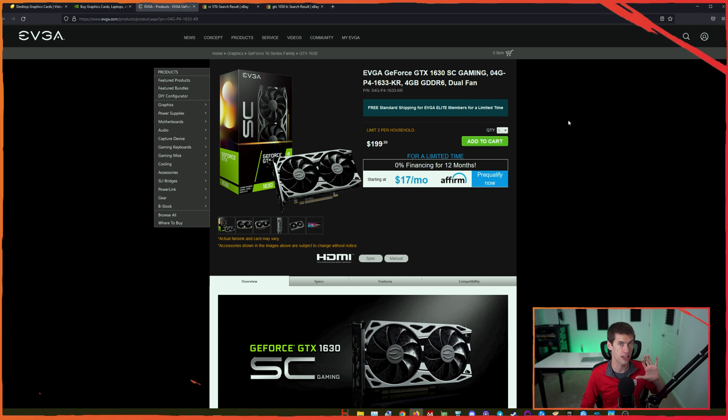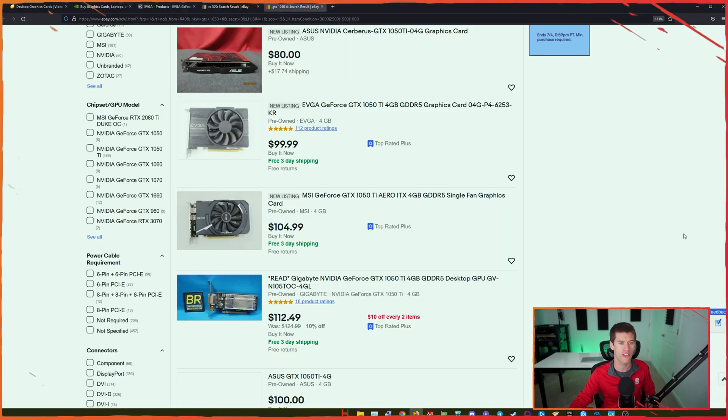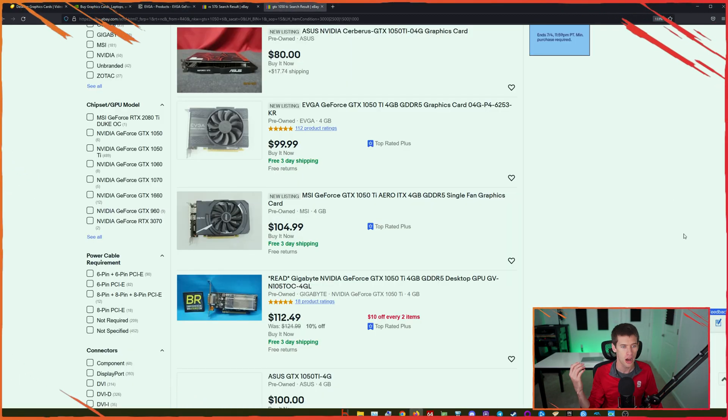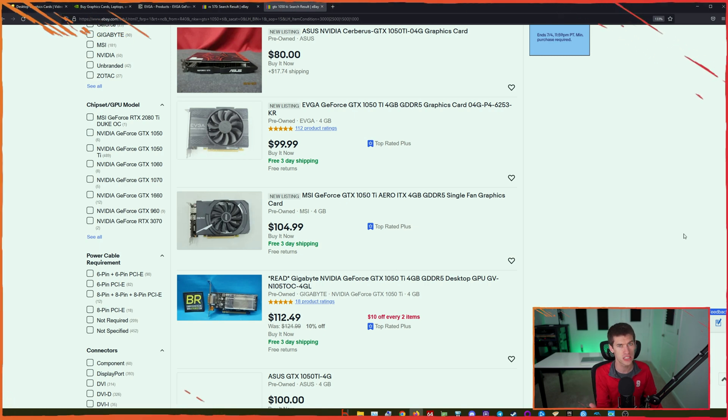If you're just looking for that level of performance and don't want to spend quite $180, head over to eBay and pick up a GTX 1050 Ti. Both the 1050 Ti and the 1630 have four gigabytes of VRAM. The 1050 Ti is going to outperform the 1630 in most cases by just a little bit, and you'll save a bunch of money. The vast majority of 1050 Ti models do not require supplemental power directly from the power supply, so if your system can accept a full-size 1630, it can take a 1050 Ti — and you'll save nearly 50% off the MSRP.